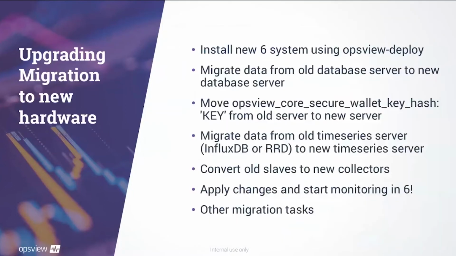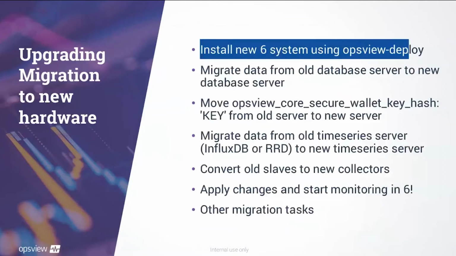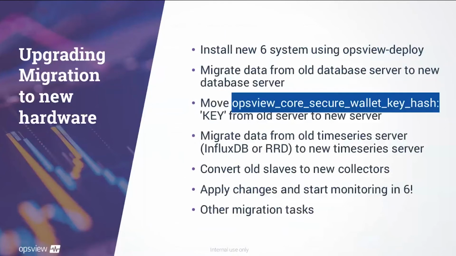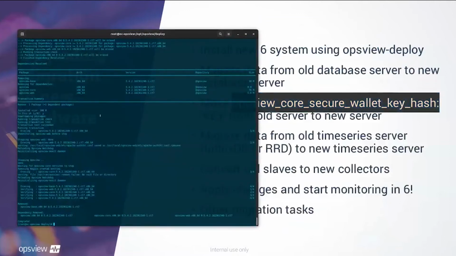So we install a new system using Opsview deploy. We migrate that data from our old database server to the new one. We move, and this is important, we move this Opsview secure wallet key from our old server to our new server, because that is responsible for encrypting all of our variables.